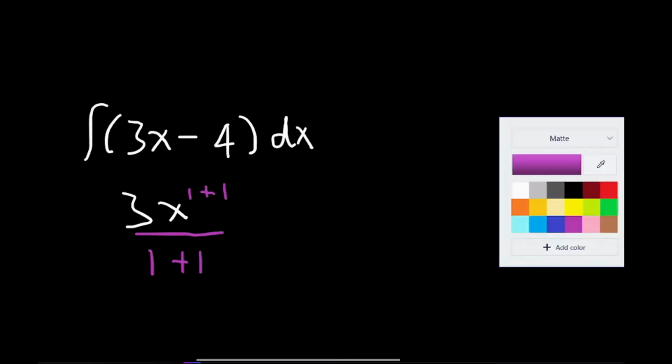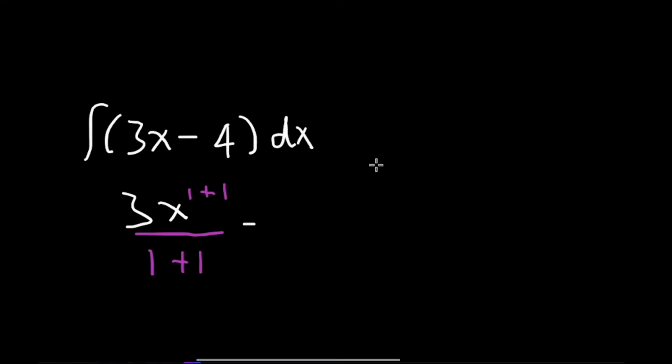Now this is where it gets tricky, so pay particular attention. Would it be correct if I said negative 4 is equal to negative 4x to the power 0, because x to the power 0 is 1? So it's basically 1 times negative 4. One thing that you have to understand is that this statement right here is very much true, and it's very much correct. So let's see how we can apply that.